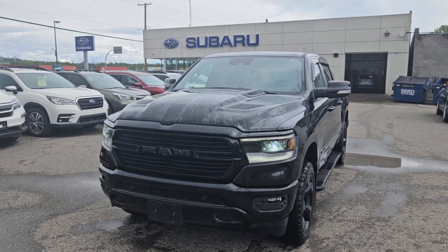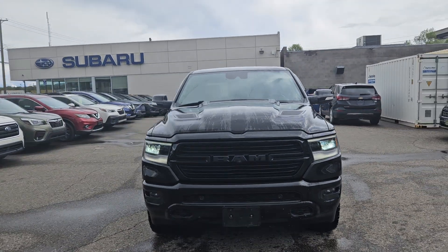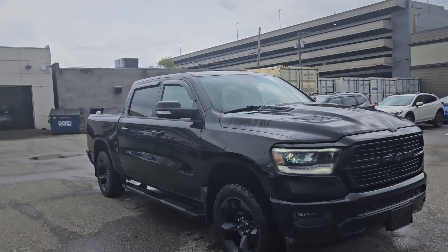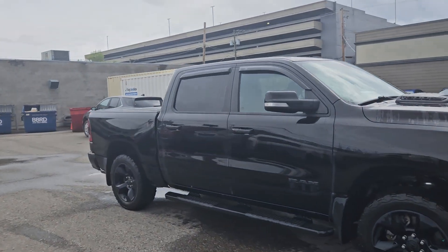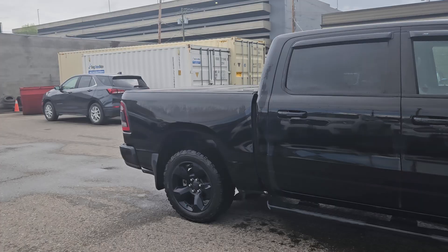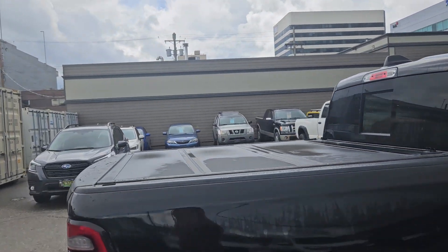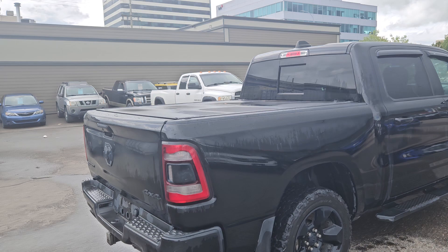This is Subaru of Prince George, and we're taking a brief look at the 2019 Ram 1500 in a Sport trim, powered by a 5.7-liter Hemi V8 providing plenty of power for towing, hauling, and 4x4ing. It comes with running boards down below, vent shades on the windows, and a hardtop tonneau cover to keep your belongings covered and protected.